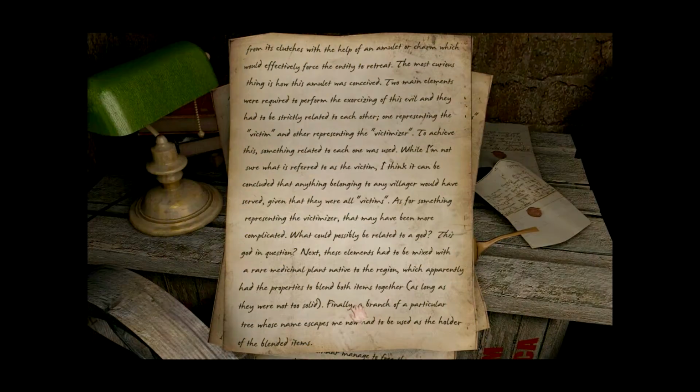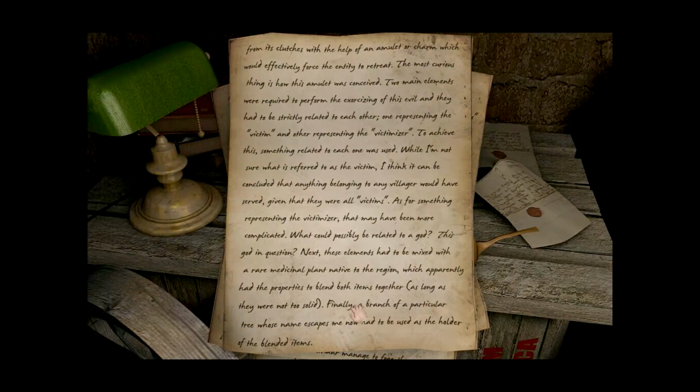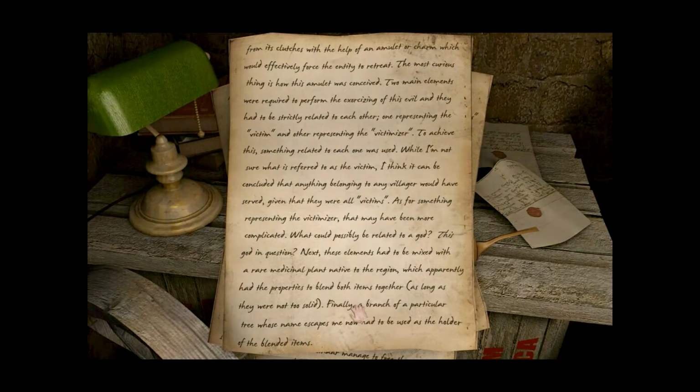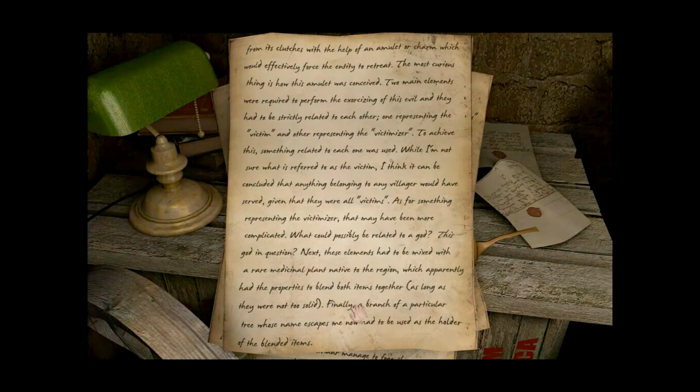Which would effectively force the entity to retreat. The most curious thing is how the amulet was conceived. Two main elements for exercising the evil related to each other, one representing the victim and one representing the victimizer. To achieve this, something related to each one was used. Well, I'm not sure what's referred to as the victim.